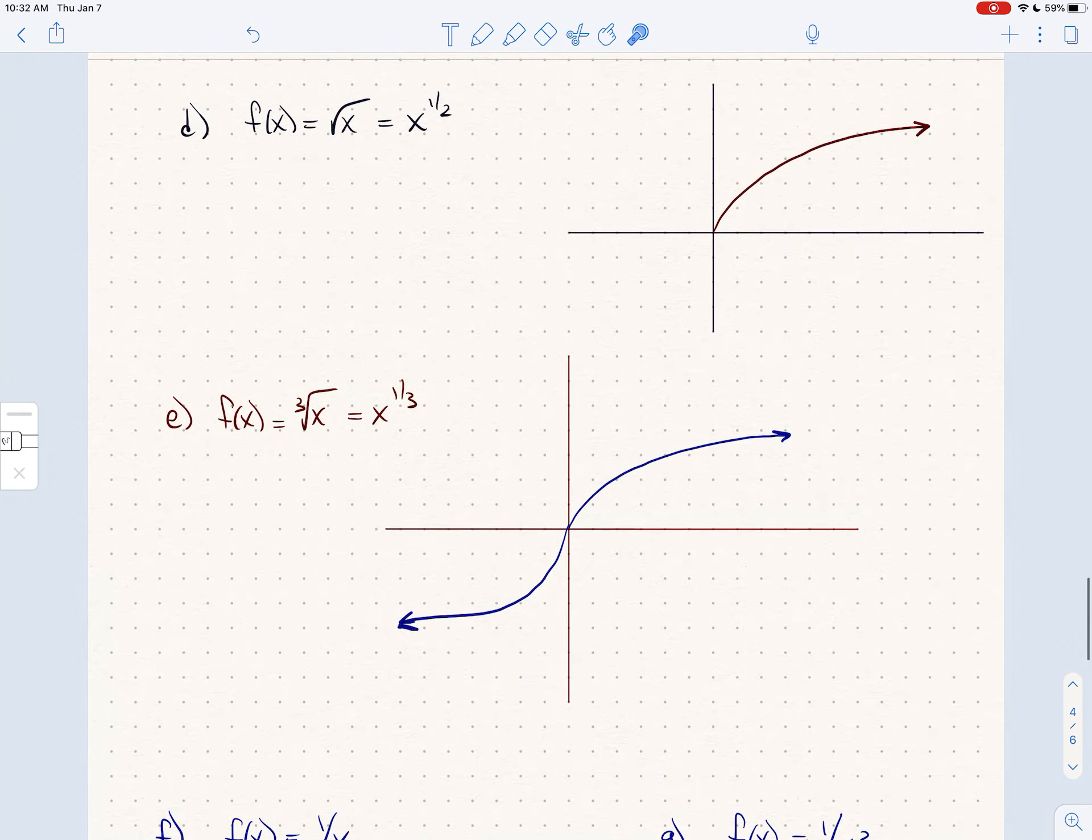The f of x equals the cube root of x. It's the same as x to the 1 third. Here's the graph. And at this point these two graphs gives you the basic shape for any radical power. So if you want to graph x to the 1 fourth, the fourth root of x, it's going to more or less look like this. If you want to graph x to the 1 fifth it's going to more or less look like this graph down here. So once you know these couple of graphs you've got a whole world of functions at your fingertips.